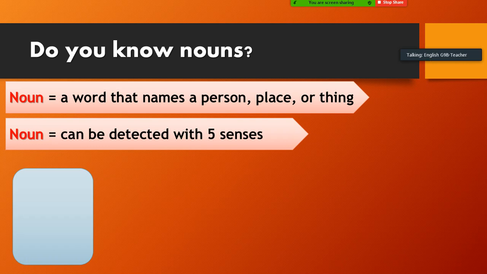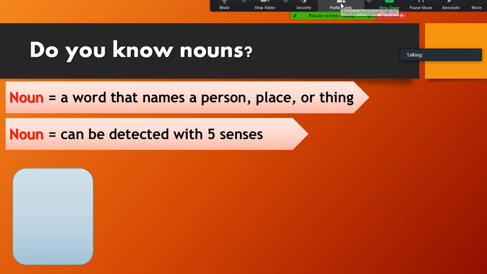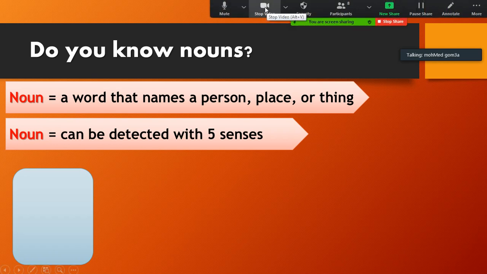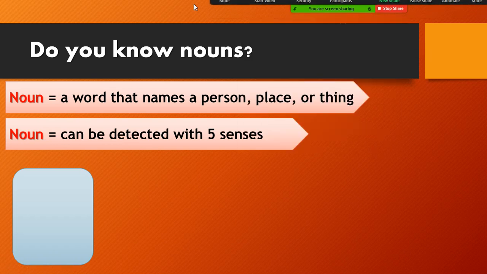Hello, guys. Miss, can you repeat the last thing? Yes, give me examples. I'm going to speak about the noun. Noun is one of the main parts of speech that we can find in any sentence. And the noun will form the subject, the doer of the action. Now, I said that the noun could be names of person, place, or thing. Give me examples of names of persons. Judy said her name. What about the others?